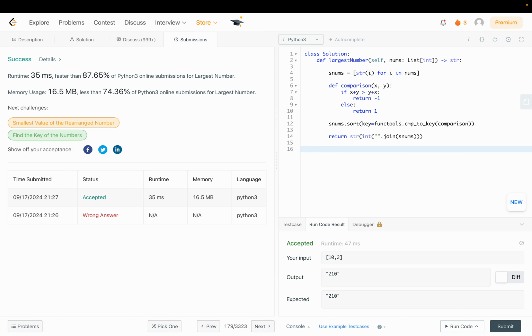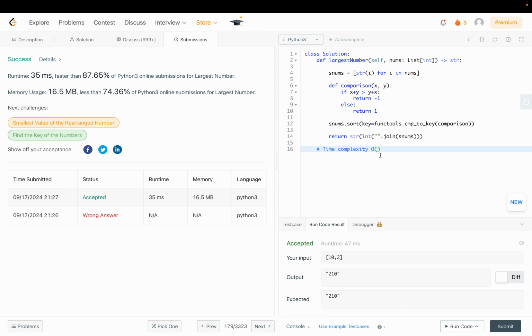Okay, let's look at time and space complexity. So for the time complexity, excuse me, there was an airplane, so it was pretty loud, excuse me for that.